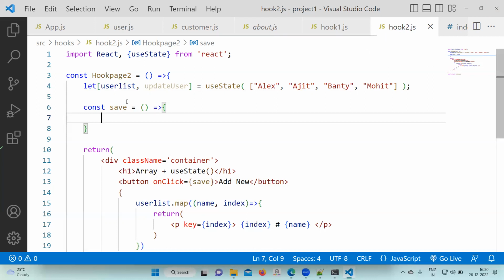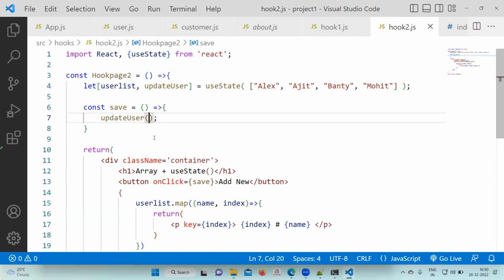Now inside this update user function. Update user function is responsible to add a new element, but how to add?